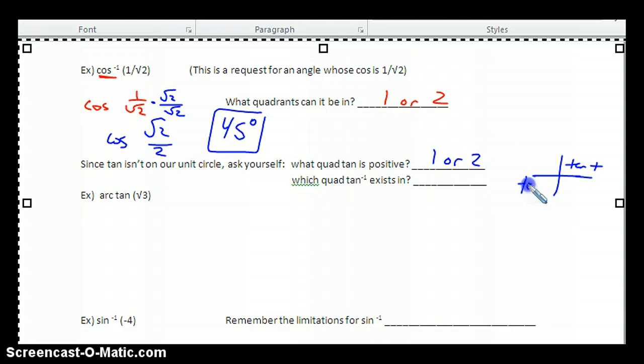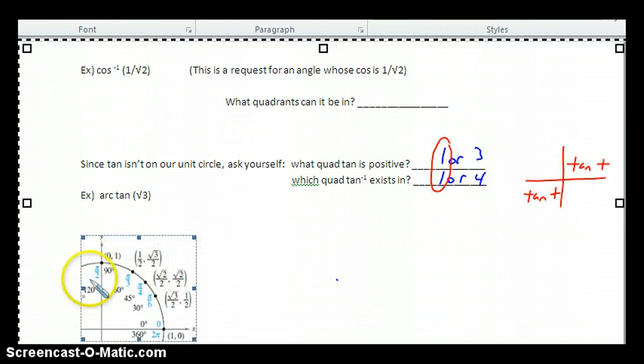And I just realized that I know that tangent is positive in 1 and 3, and I wrote down 1 and 2. So tangent is positive in quadrants 1 and 3. And if you're asking how did I get that, I'm going back to section 4. From section 4, we discussed where tangent and cosine and sine are positive and negative. So that's quadrants 1 or 3. Where does the tangent inverse exist? The tangent inverse exists only in quadrants 1 and 4. So what that means is for both of these conditions to exist, where the tangent inverse exists and the tangent is positive, has to occur here in quadrant 1. So I can limit my information here to quadrant 1.